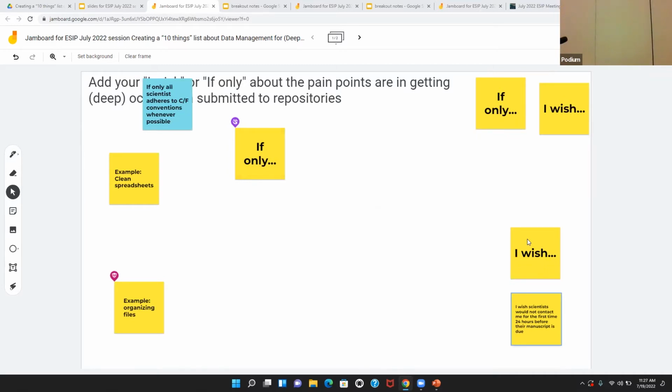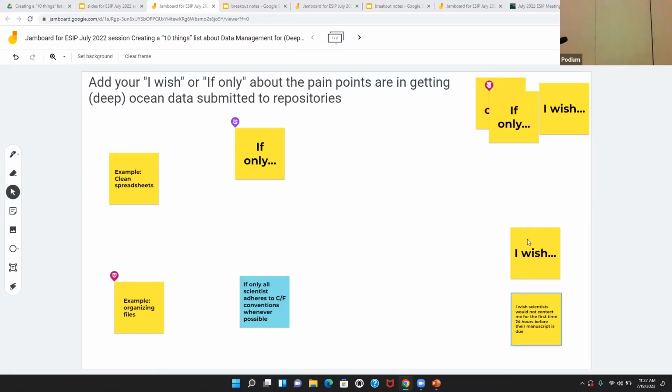If anyone is having trouble entering the Jamboard, I'm just going to go check the sharing permissions, which should be open to anyone by link. I'm seeing it as open to anyone with the link, so I'm really sorry if it's not working for someone. I don't know how else to adjust it.